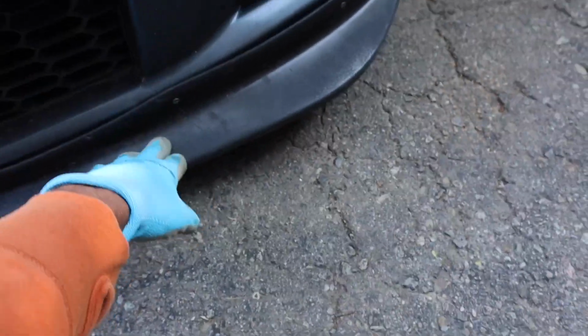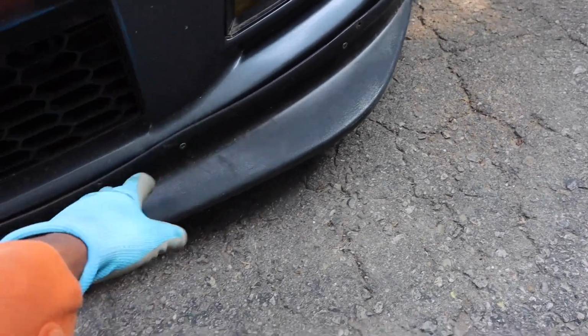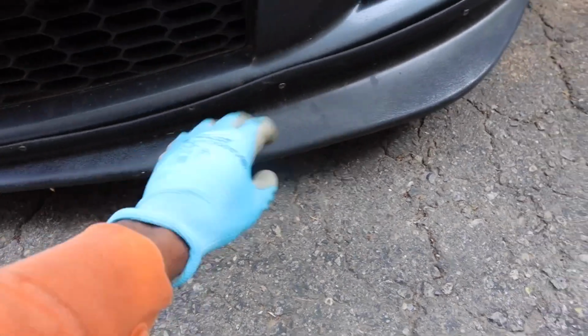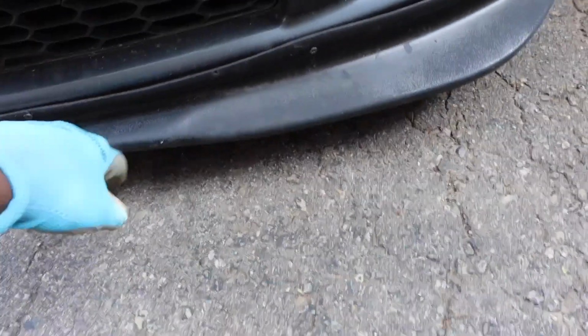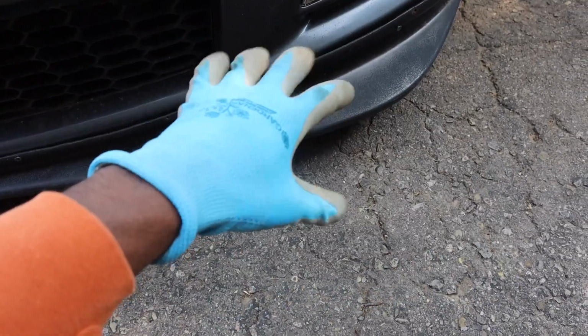Working on the Speed 3. Can you guess what it is? Of course, it's gonna be painting this front lip black. As you can see, it's still like that ABS plastic that it usually comes in when you first buy a lip, the polyurethane. So we're gonna go ahead and finally paint this black. As you can see, it's all scuffed up and really trashy. So I'm gonna try maybe sanding it a little bit, or I'll just completely spray it black and call it a day. But I'm not looking for anything too crazy.